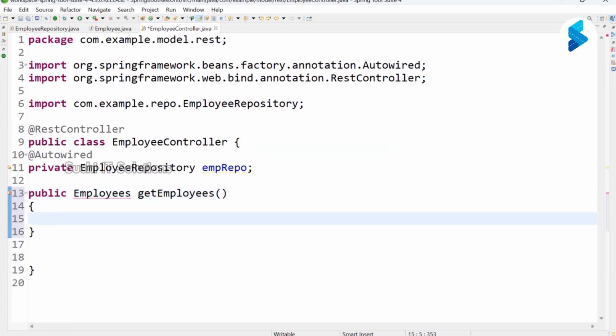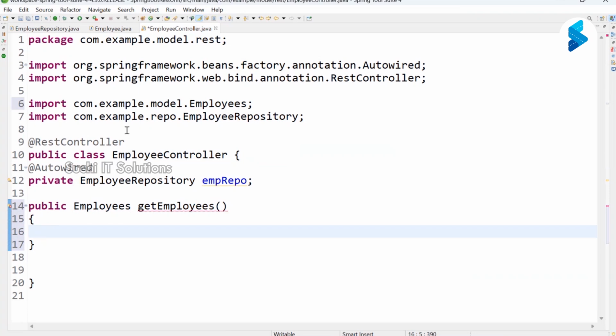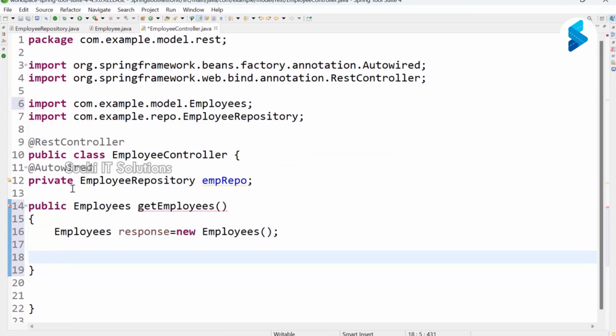Right. Then you can write here now. So what I'm doing now, Employees response. Just we are giving a response equal to new Employees. Right. So what I can do now, response dot. Here I can write create employee, because I want employee information here, right?